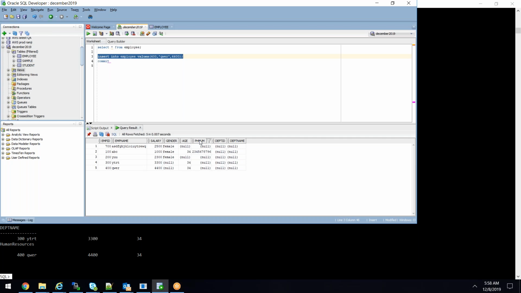Whatever client you use, that's your wish. You want the data. Whether you use SQL developer, Toad, or SQL Plus, that's your wish, correct? Your aim is to get the data from the database, update the data, insert the records, delete the records, alter the table definitions, create the tables, and drop the tables. These are the things you're doing, correct?